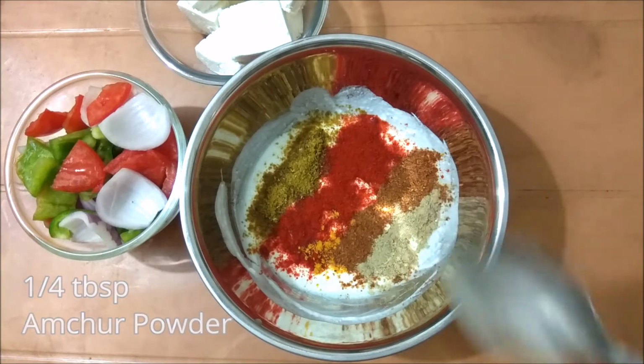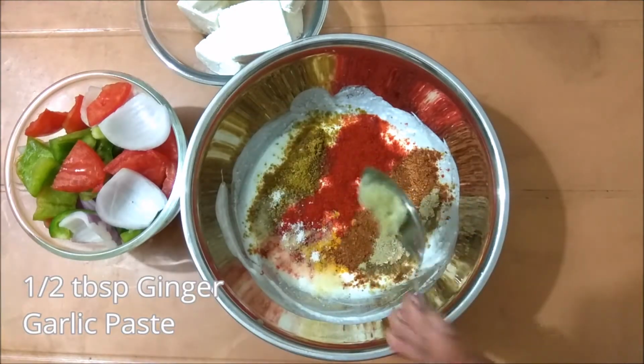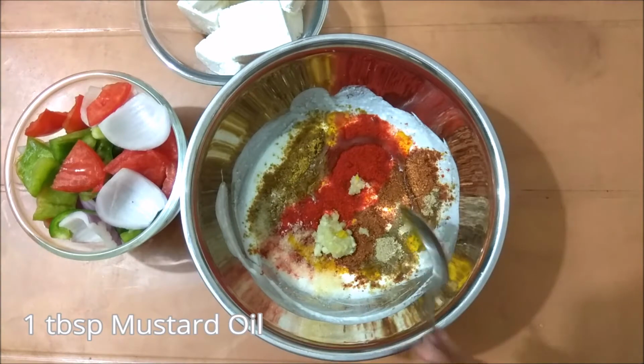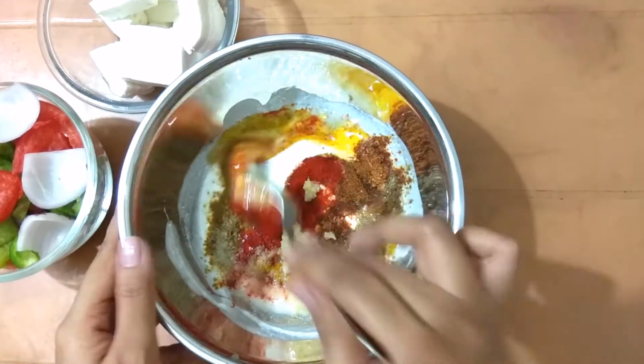Add the Amchur powder to bring out the tangy flavor. Add salt as per your taste. Add ginger garlic paste and then 1 teaspoon of mustard oil, which imparts a great flavor, followed by a tablespoon of lemon juice. Now mix this well.